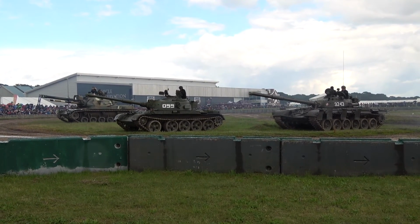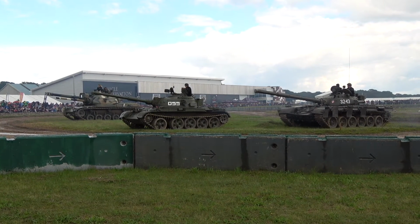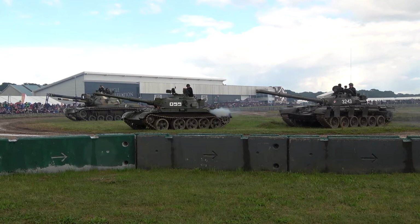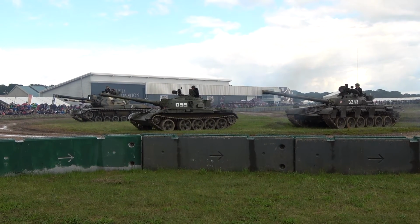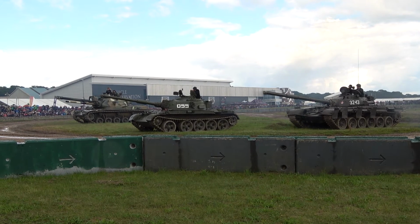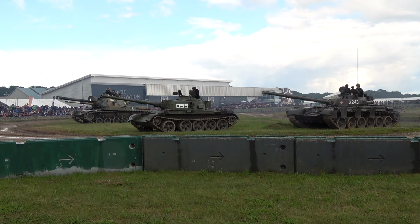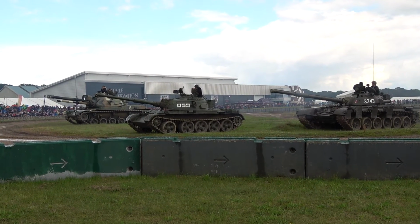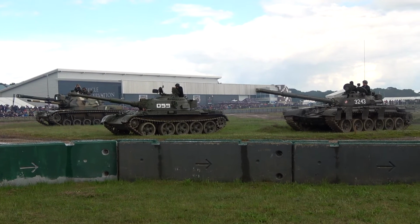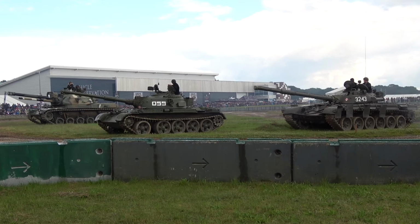Now the other vehicle is not a tank, and again, just trying to work out all the definitions. Just because it's got tracks and a big gun on doesn't make it a tank. The other vehicle is a piece of what's called self-propelled artillery, and that's a whopping great big 8-inch Howitzer, or in American parlance 203mm gun, that's been placed on an armoured hull. And the idea, when you want to fire a gun like that, you anchor the ground anchor that's on the rear of the vehicle in the ground.